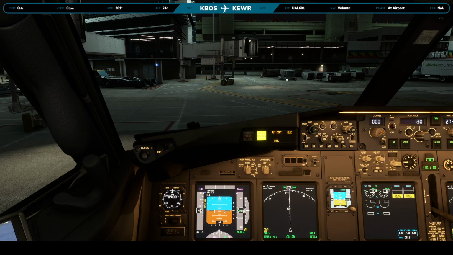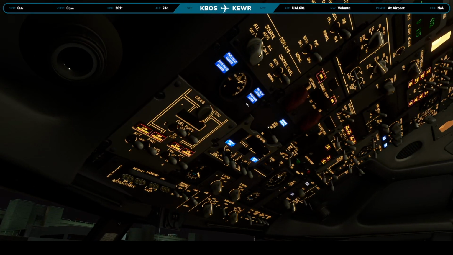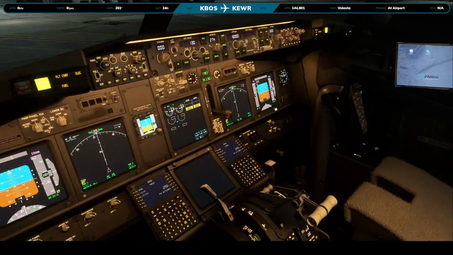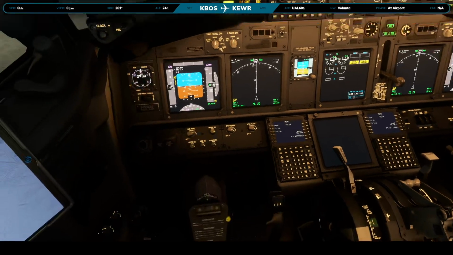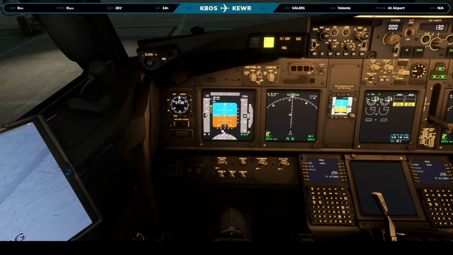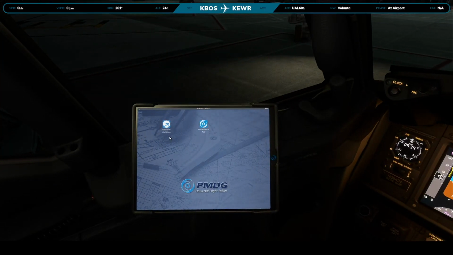So this is just as it loads. When you load in, again, I'm not going to do cold and dark just for time. All I've done is turn all the lights on, so I've put the dome light on and all the floodlights and the panel lights just to make it a bit easier to see. So what we're going to do is we'll just load some things up first.